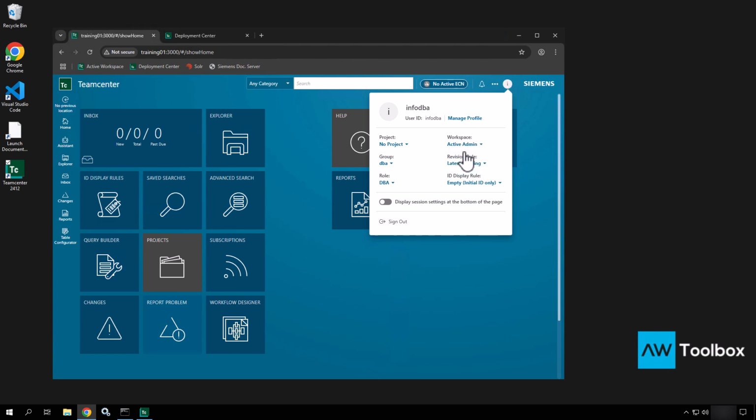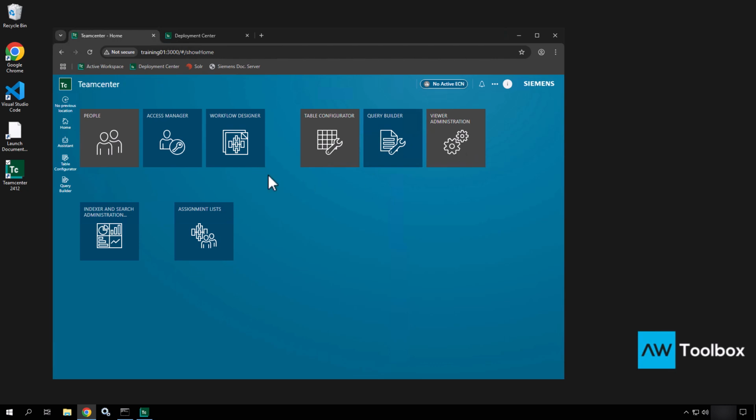In previous demonstrations, we went in and talked about what was called the Active Admin workspace that is available in Active Workspace. And you can see there's a lot of different components in here, like the Workflow Designer, Access Manager, and Query Builder applications that rely on the structure of your schema or your database design, if you will, to be able to build rules and queries and workflows to isolate those correct components and do something with them.